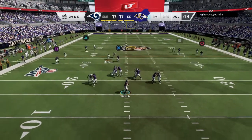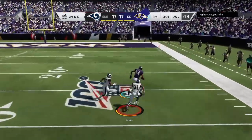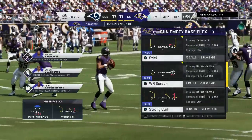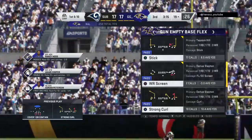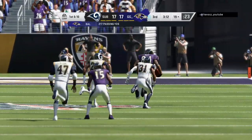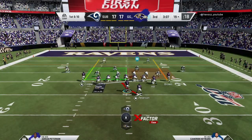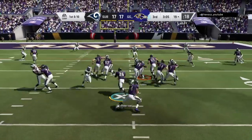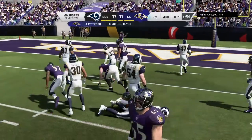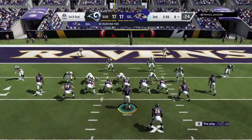Throwing on third down, Watson. He'll rifle this one deep right side. And this will be caught at the 30. And great yardage here all the way deep into Los Angeles territory. It's a big play there for Baltimore. 56 yards. Line of scrimmage moves from their own 25 all the way to the red zone now for 1st and 10. Now a run with Peterson. And they've got it inside the 10 at the 8. 11 more yards that go around, a first down as well.